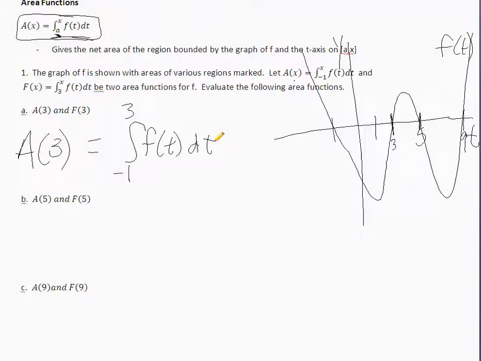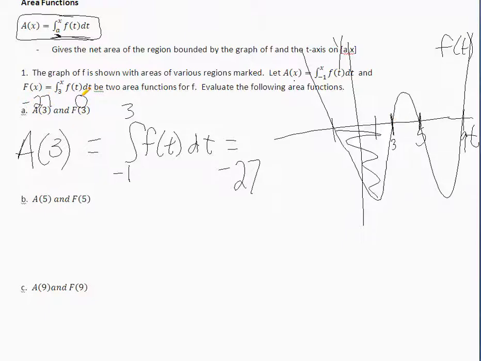Okay, so look over here. You should be able to look. What's the area between -1 and 3? Looking at your graph, we should get -27. Why is it negative? Because it's below the x-axis. Okay, capital F of 3. So if you look, capital F of 3 would be what? Start at 3 and go to 3. Well, if you go from 3 to 3, the area is going to be 0. So I have -27 and I have 0.